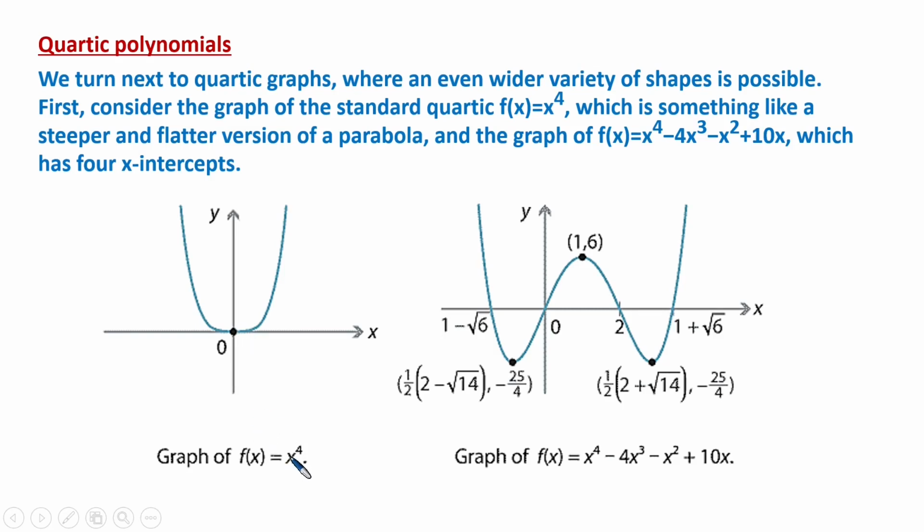So this is f of x is equal to x to the power 4, and I am not going to solve all these solutions here. So you have 4 solutions, because quartic: 1, 2, 3, 4. That is the maximum number of solutions, 4, or all of them can coincide also. This is for x equal to 0.